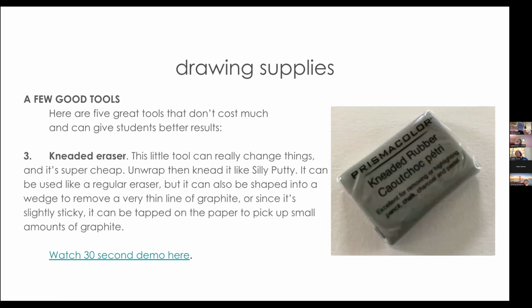It comes in a package that looks like this, sort of like a bubblegum package, and then it ends up being this ball. It looks like sort of an ugly chewing gum ball, but it's an eraser. And what's cool about it is that you can actually shape the eraser, and I'm going to play this demo. Let's see if this will work.